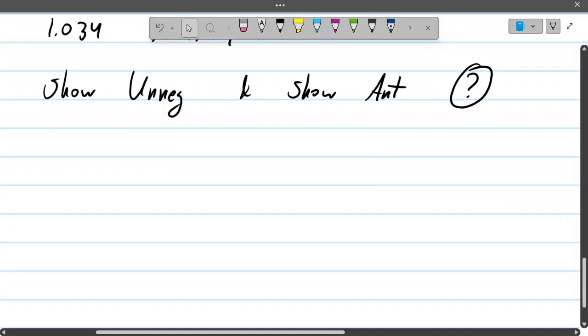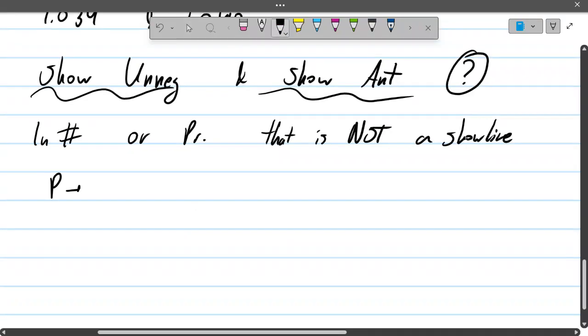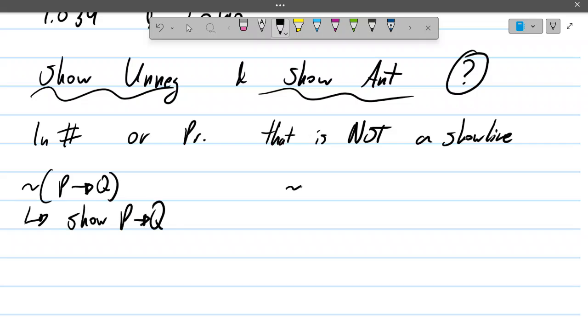Well, they allow you to, for any line number or premise that is not a show line, you can either show the line not negated, so show P to Q, or let's say the antecedent, you can make it a show the negation of P.